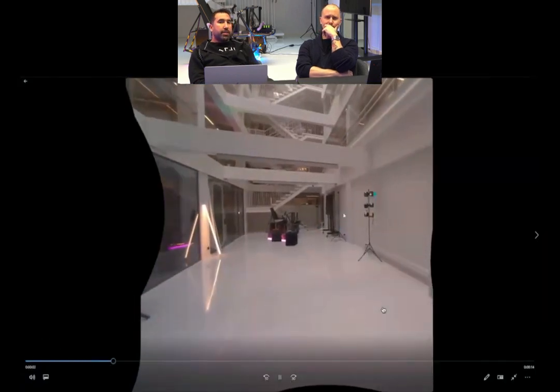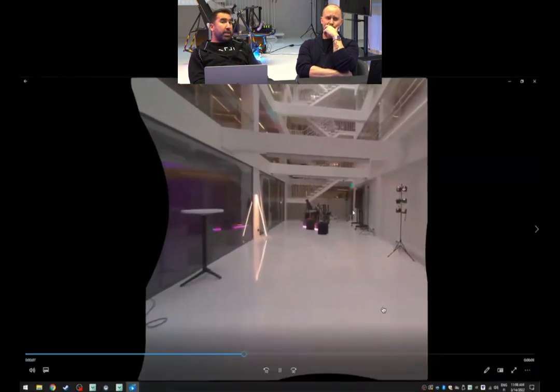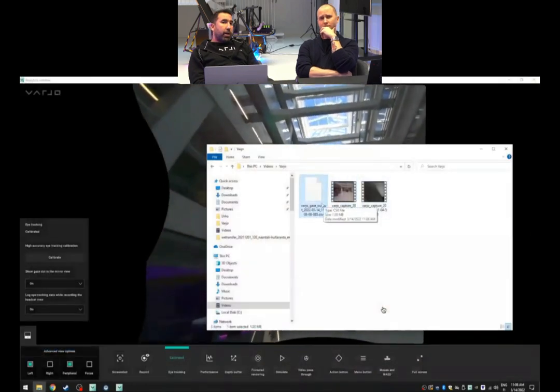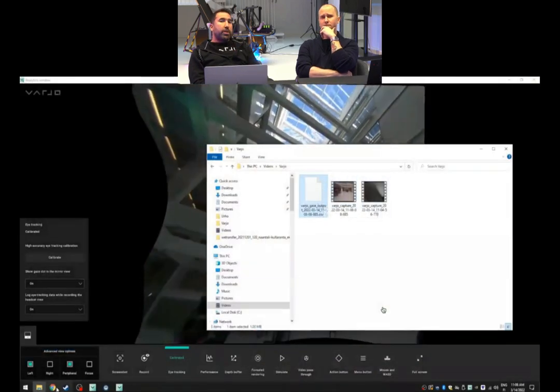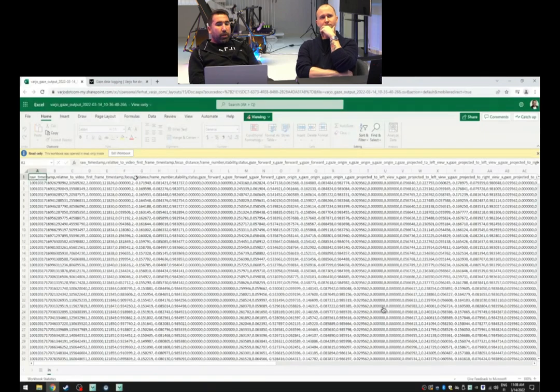As you see, it's the exact same session that we have just recorded with the gaze.on. And we close, and the other file that's generated right at that moment is the CSV file, which you can see it looks like this. But then, of course, you can process this one and have the insights too.